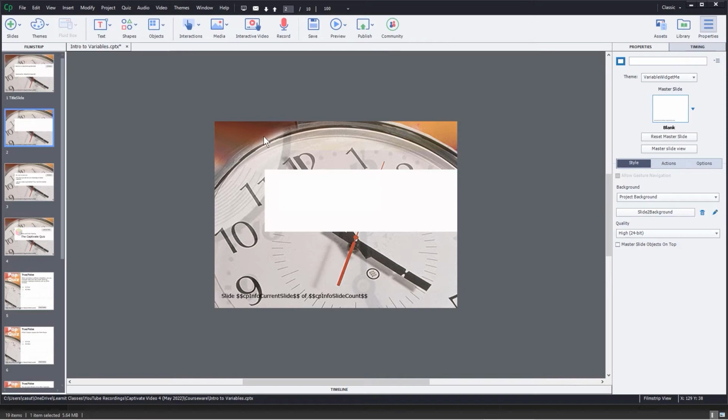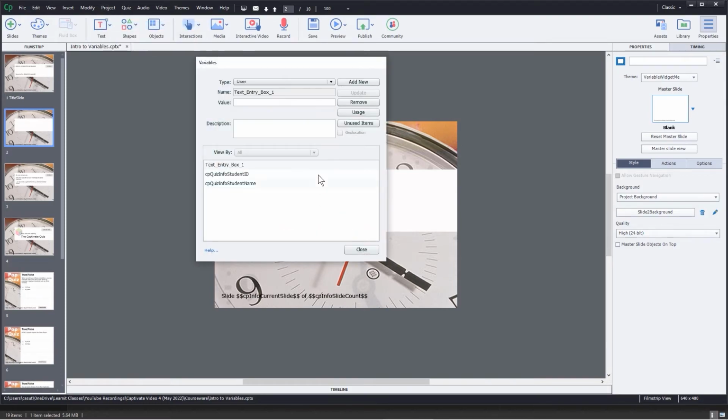All right? So first thing I want to do is actually create the variable itself. Now, when I create the variable itself, it really has no value until it's then applied to a box, some type of object, so it can actually refer to that thing again and again and again. All right, so let's just see how we can first create a user variable. So I'm going to go over to here to project. I'm going to go over here to variables, and you're going to see, bam, here it is, user, and I'm just going to go ahead and just say, hey, listen, I want to do a new one. All right, I don't really care about any of these, right?